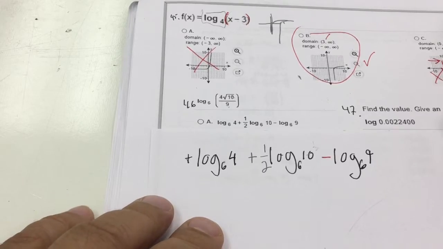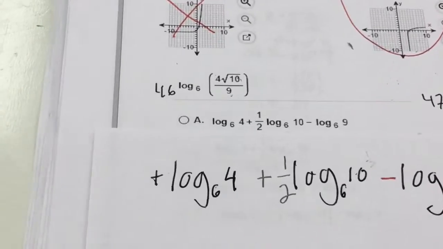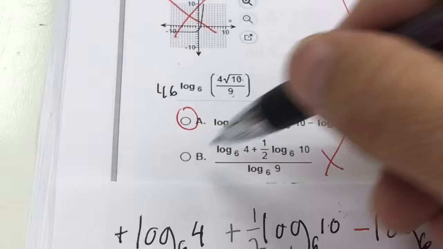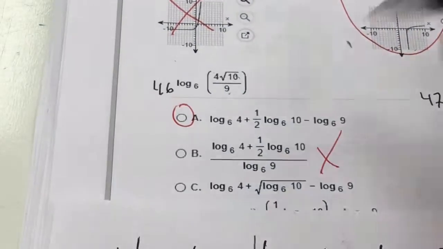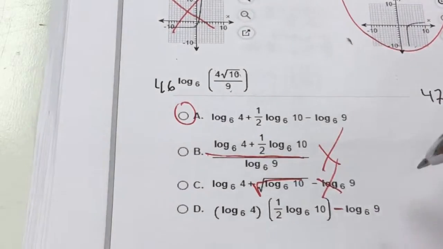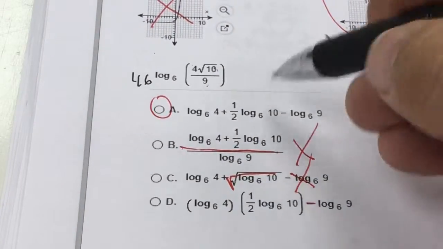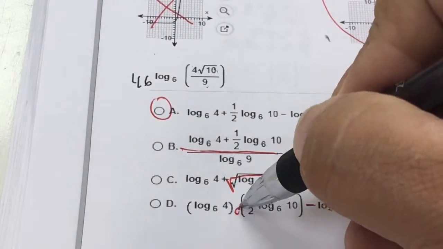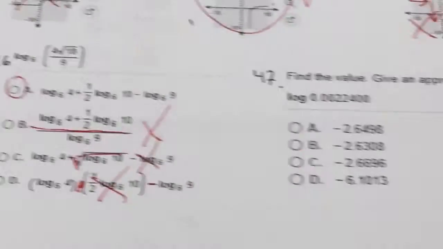Log base 4, 1/2 log. It's going to be choice A, the first one. It matches right up. Not bad. Let's see how they try to trick you. No, there will never be a division bar if it says to expand it. No, there'll never be a radical bar. Notice this one has the minus sign in the right spot. But once again, if they tell you to expand it, you're going to take these multiplications and make them additions. They left the multiplication in there, so it can't be choice D.